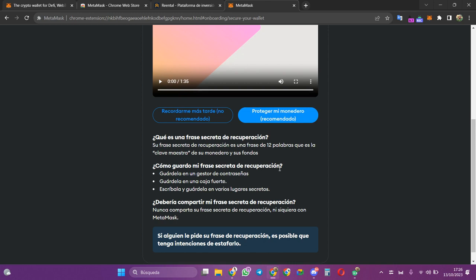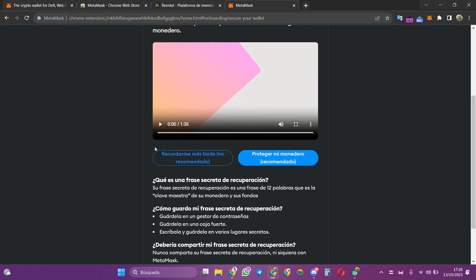Well, the recovery phrase. It is very important that we never ever take a picture of it or save it in our cell phone notes if we do not want to lose everything we have in our wallet. It's as if we were giving our bank passwords to anyone. So the more security we have with these words, because they are 12 words, the better. That way we don't have any problems with our crypto assets.